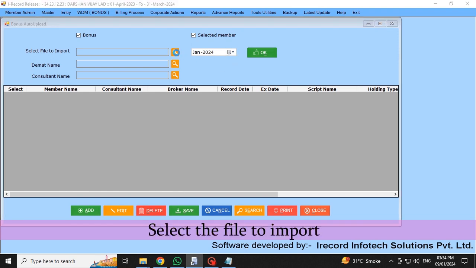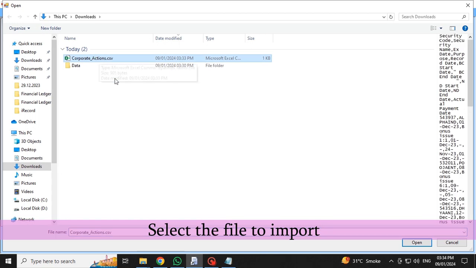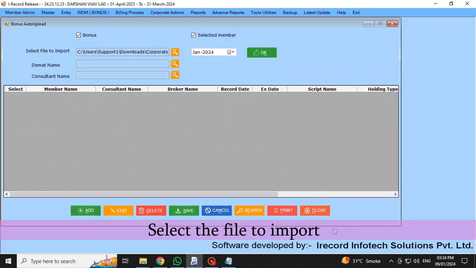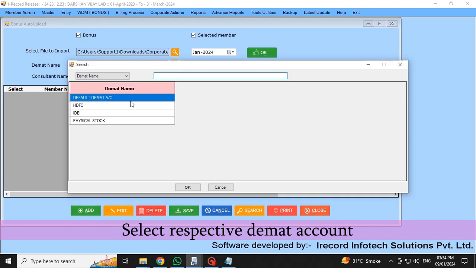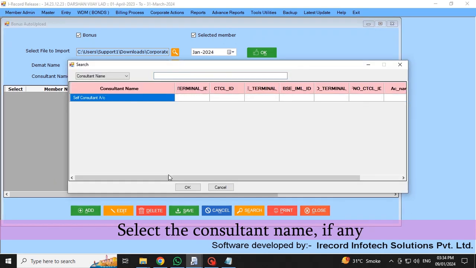Select the file to import. Select respective DMAT account. Select the consultant name if any.